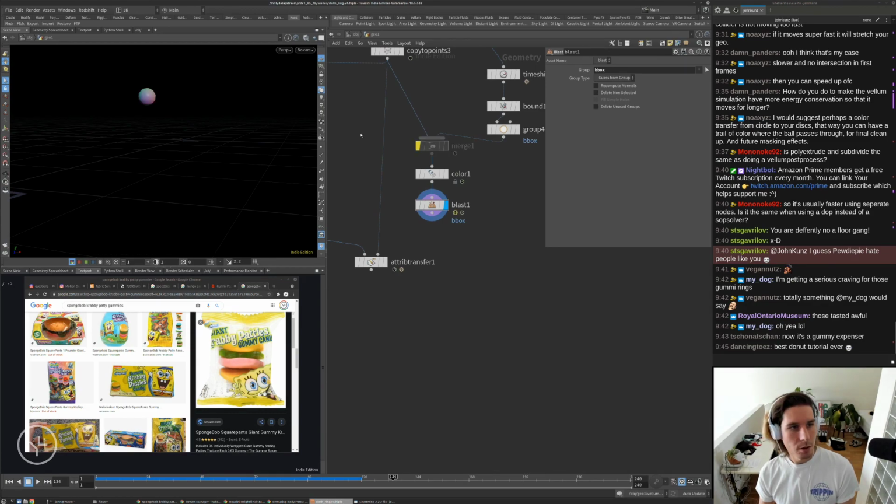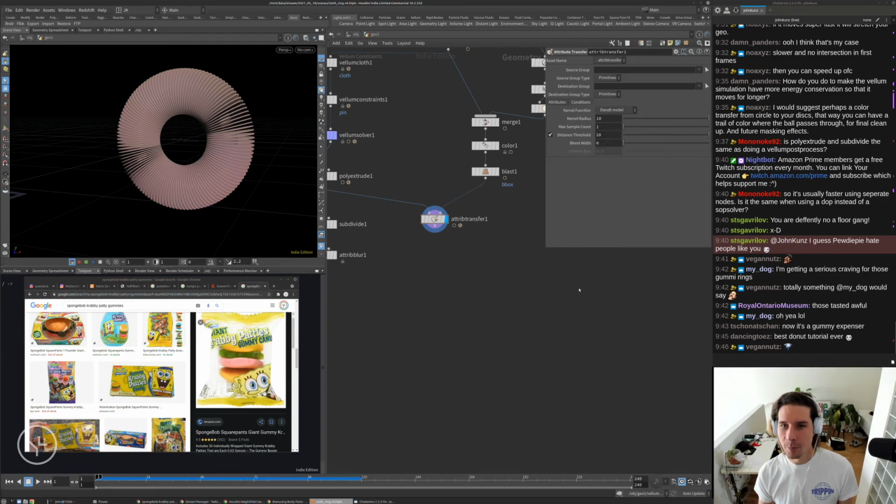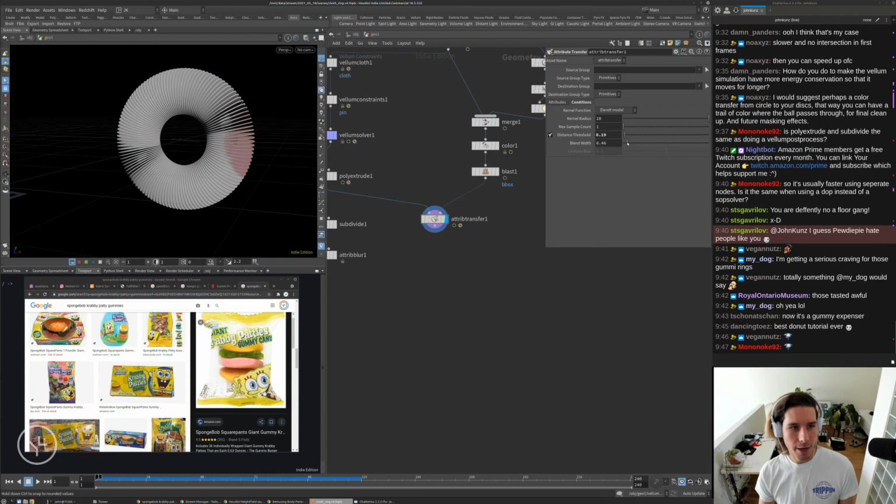You guys see the difference? If we don't throw in that bounding box, spatially this doesn't really get too interesting. But now we get weird techno rave colors. So if we do attribute transfer, we can do it spatially, like a fade.